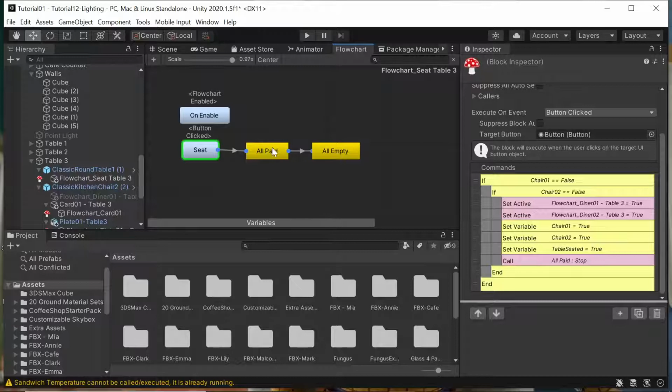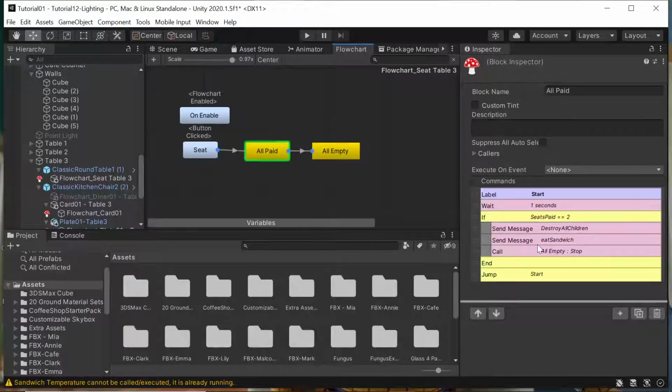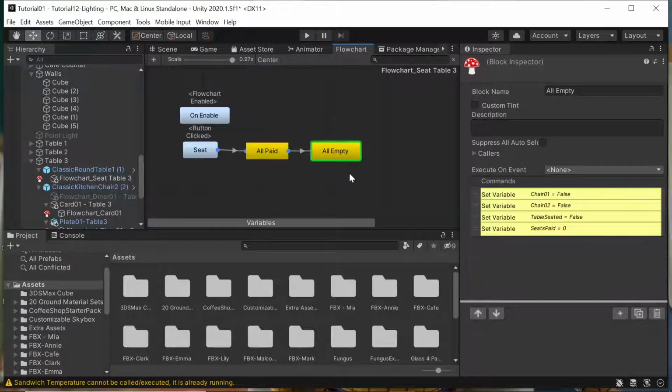For this all paid block, this is where I send a message to destroy the characters. And this one is supposed to destroy the sandwich, but it's just not working for now. And then this is for the all empty one. For the all empty block, this is where I set the variable back to false.